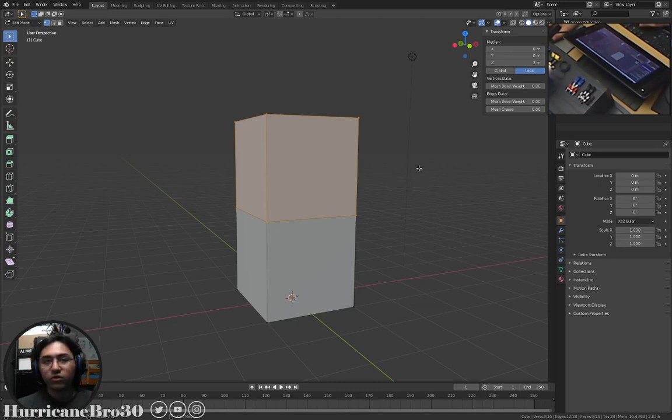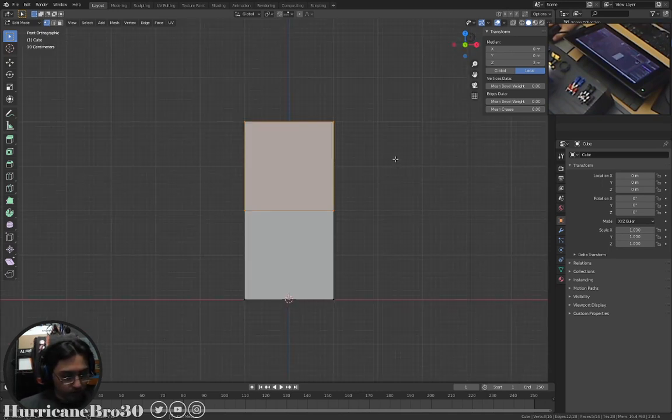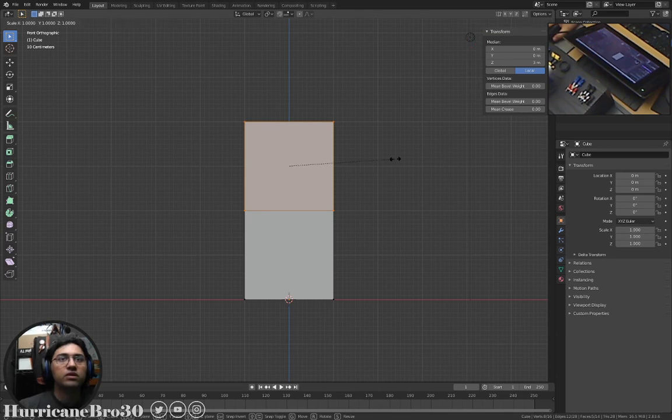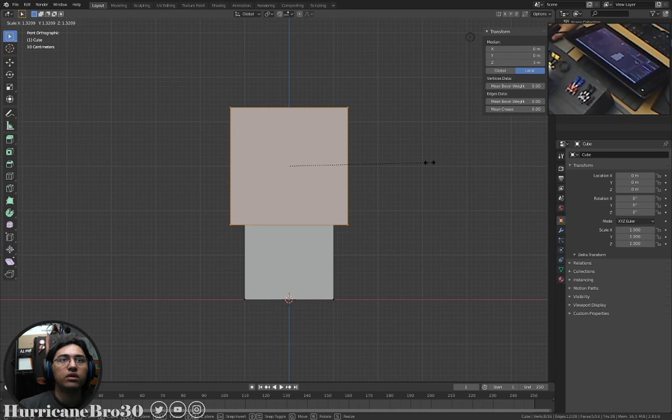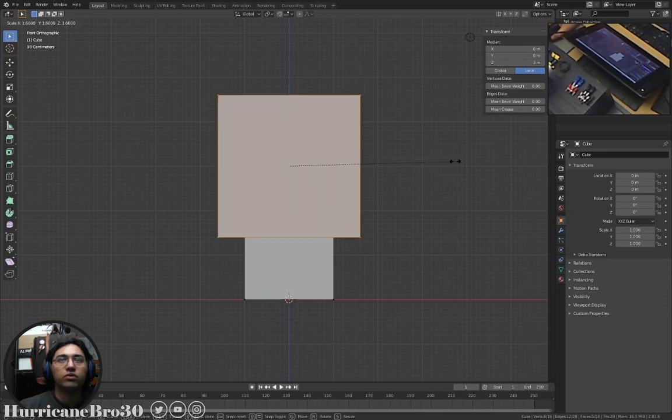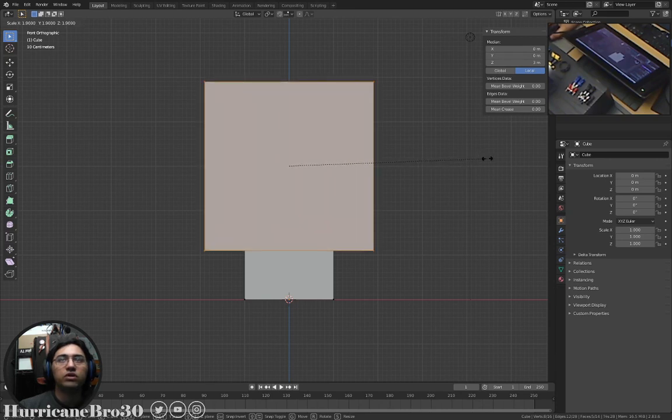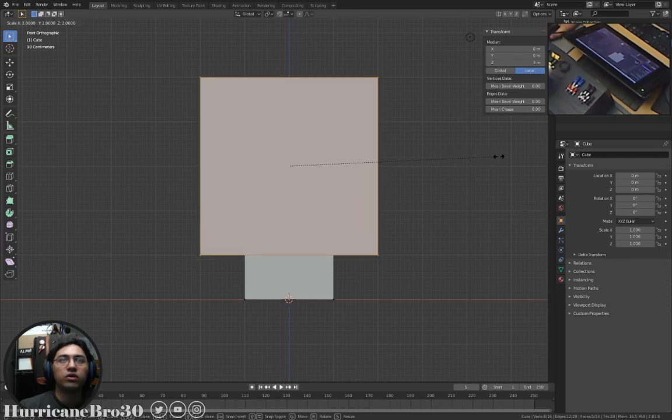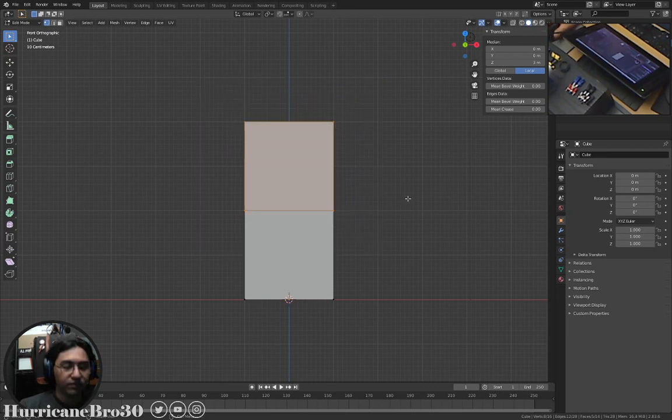And then we're going to go back to front view. We'll hit S to scale, and we're gonna scale it up one unit. So we'll hold down Control, and we will reach all the way to there. There you go. So we sized it up one unit. See if we can press S and then press one. Oh, S two. There we go.